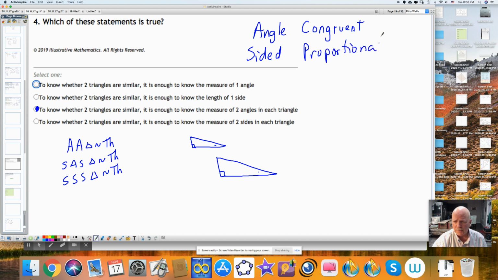So if I had a 3, 4, 5 right triangle here, and I had a 6, 8, 10 right triangle, there would be a scale factor that you could go from one to the other, and in this case it would be equal to 2. So if you have 3 as our starting triangle and 6 is the one we're going to, we could have a proportion. 6 is to 3, as 8 is to 4, as 10 is to 5. And our scale factor here is going to be equal to 2. That's what you would multiply the starting triangle by, the lower one here in the denominator, to get to the upper one.